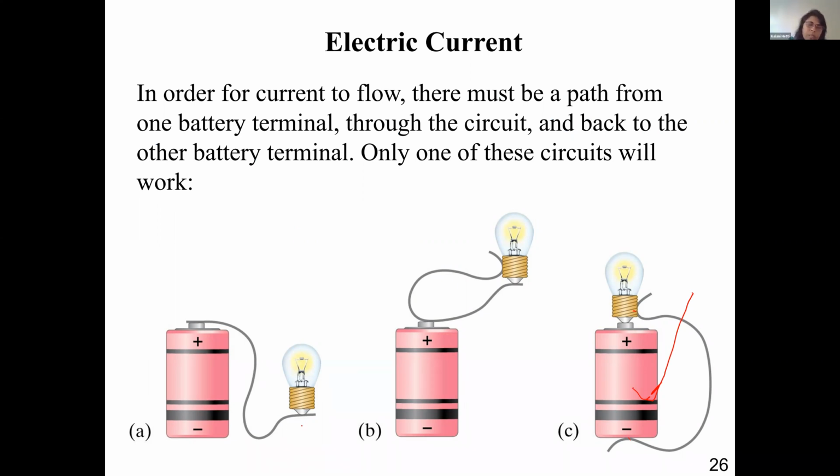But if you go to the first diagram, what you see is both are at the positive terminal, there is no connection to the negative terminal, there is no loop. So this is a wrong circuit. And in this one you have the loop, but the problem is you are still connecting to exactly the same terminal. You should have a potential difference to have a current. So this is also wrong. Then only the third one will satisfy the three conditions.